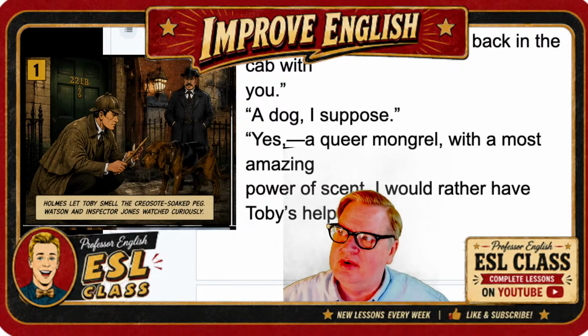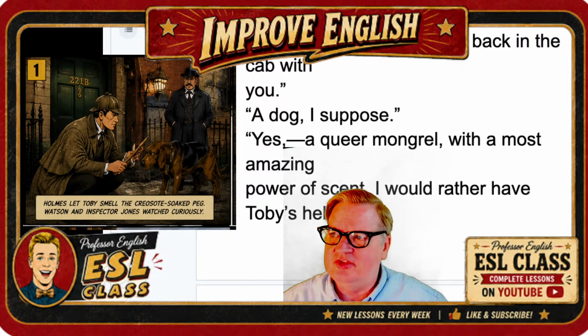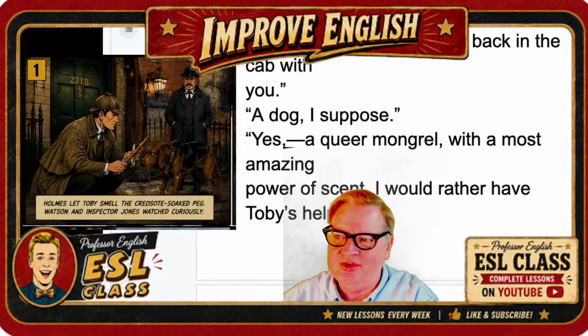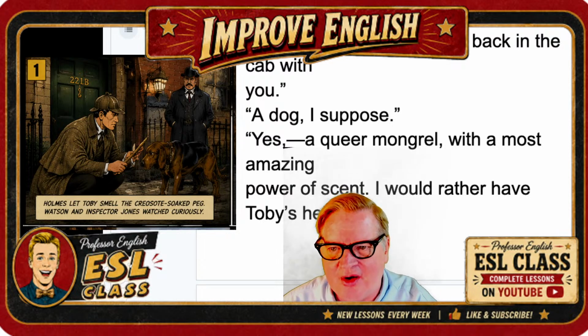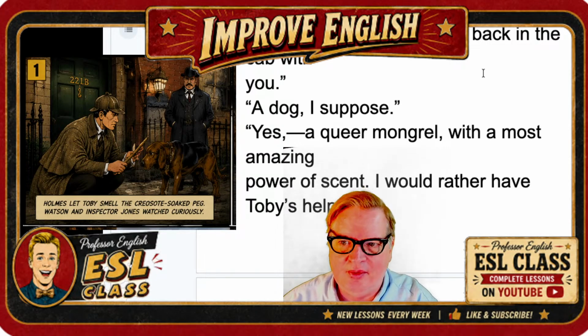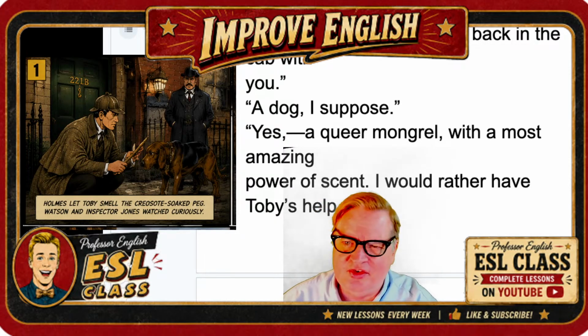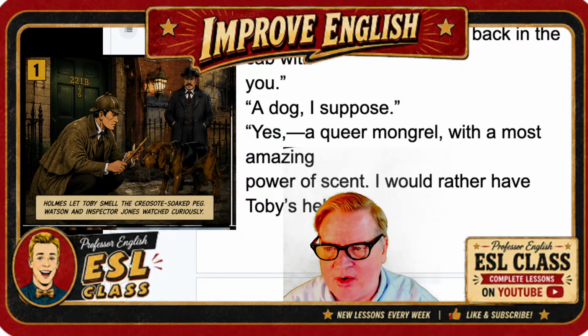So with animals, a lot of times you want a pure animal, like a pure German Shepherd or pure Doberman Pinscher or pure Beagle. But a lot of times the animals will mix, like a German Shepherd will mix with a Beagle, and you'll get some weird looking dog that doesn't look like anything. That would be a mongrel. That's not a nice word, okay? Sometimes they apply it to people also who are mixed, but it's not a nice thing to say about a dog or a person. So a queer mongrel, a strange mix of different kinds of dogs.